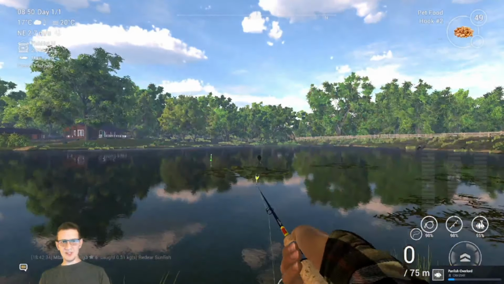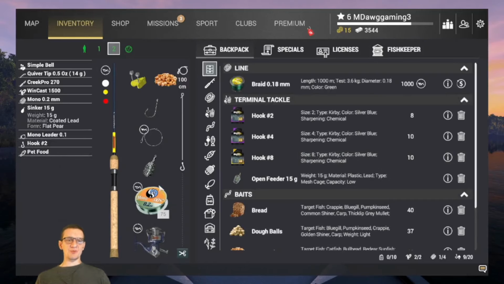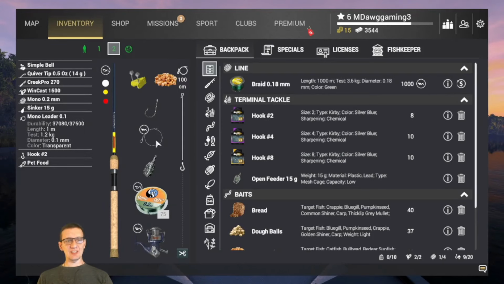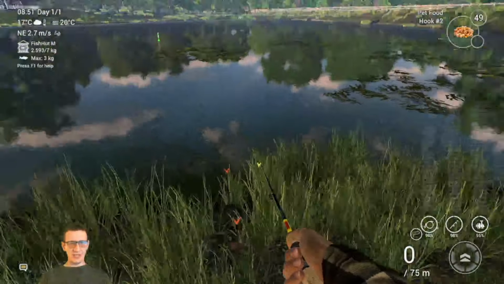Is there something that's just not set up right about this rod? Oh, the leader is so small. That's what's not set up. Everything is pretty strong, except the leader is very undersized. We need to get a bigger leader if we can. I don't know if we can yet.